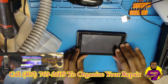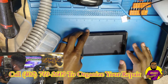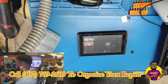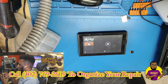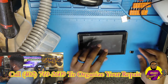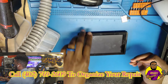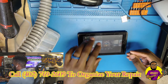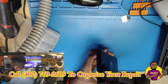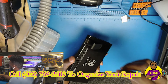Alright guys, as you can see, we have a Nintendo Switch that a customer brought in. I have been constantly having to repair this issue — it seems like this issue has really been blowing up lately. Either the game card reader is not working or the SD card reader is not working. Now, here is my personal SD card from my personal Nintendo Switch. I always recommend people to make sure you try another SD card first, because it could just be that your SD card is broken.